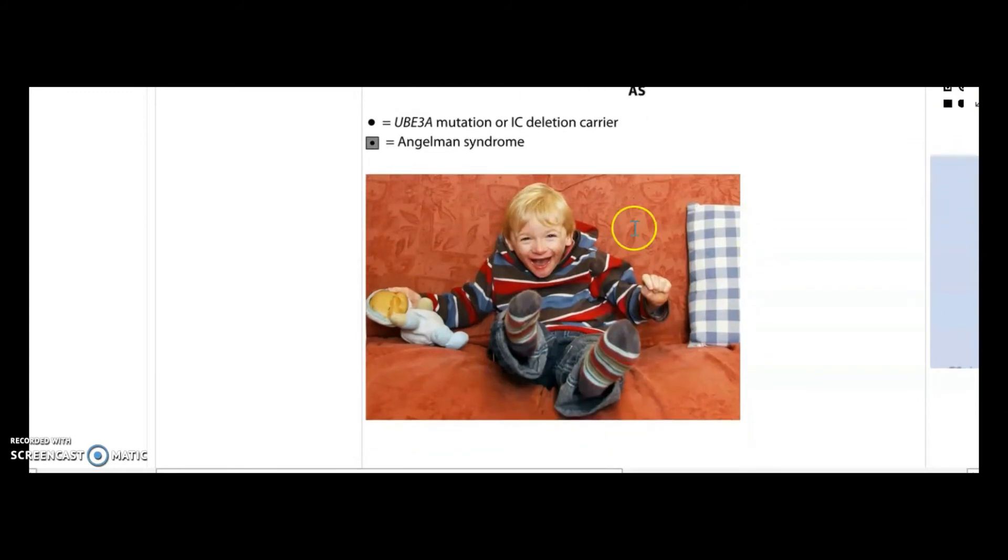As you can see, this child is very happy. This child also, you can see how it affects the nervous system—the hands are tight, tense. Also some facial features, things like that. I just thought that would be interesting to also include.